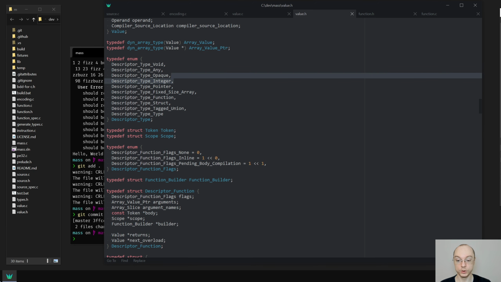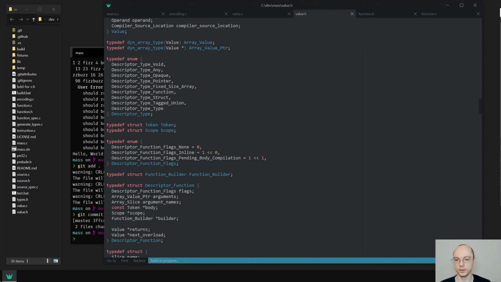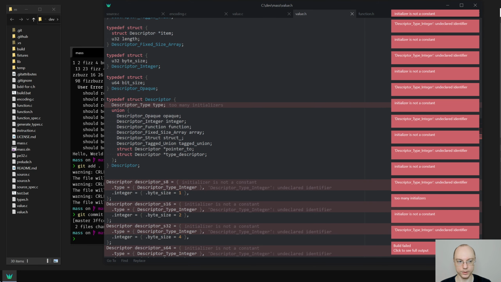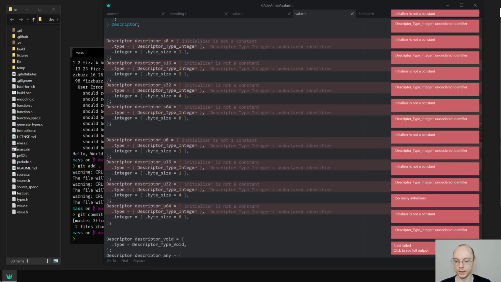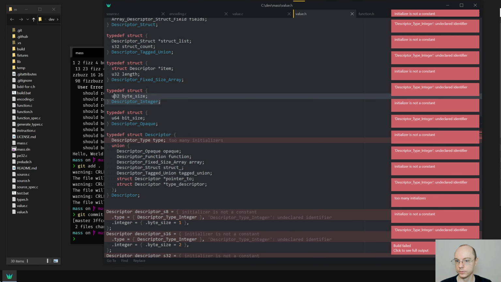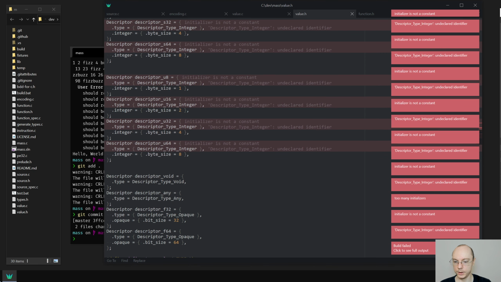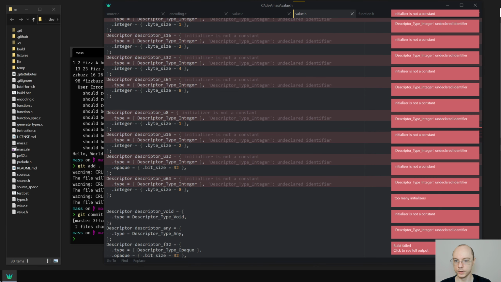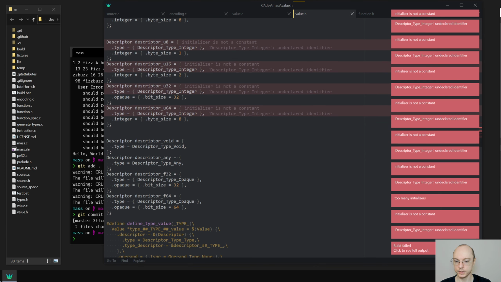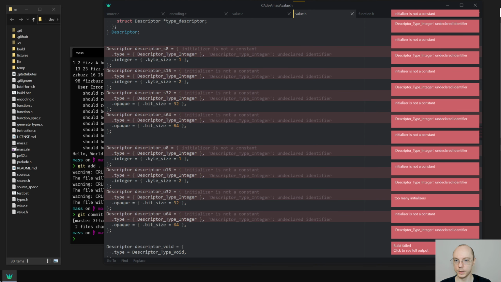And again, this will generate a lot of problems once I do this, because integers are the main type we support. They are all over the place, and that's gonna be a bit problematic. So integers go, and the same here. We basically need to switch it to Apex, right?